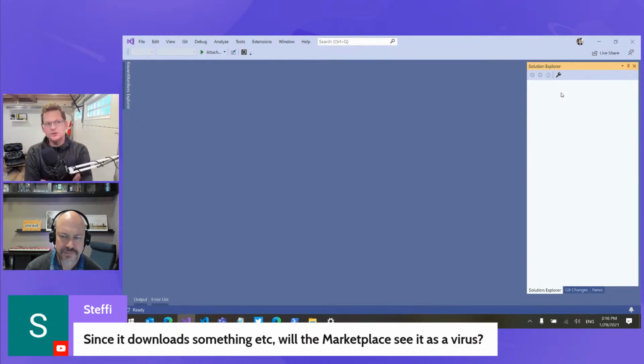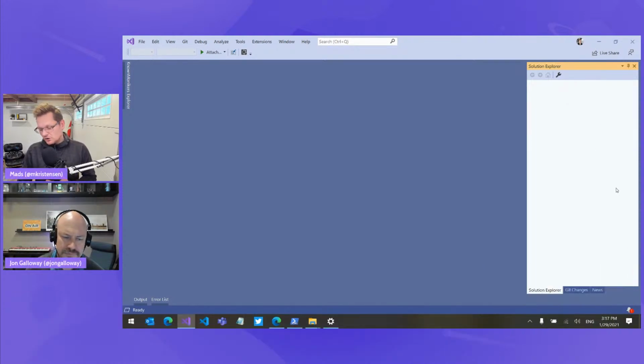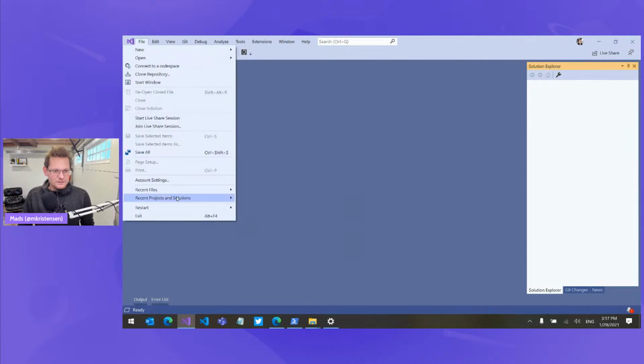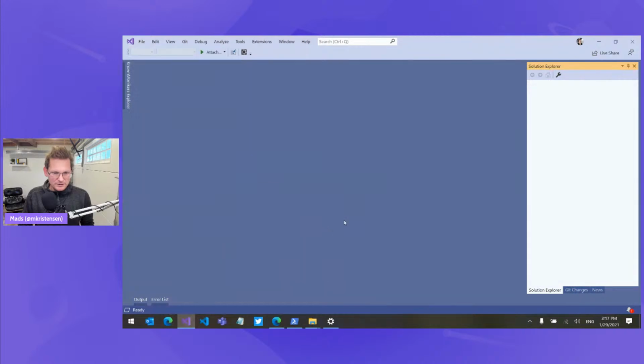You cannot download into a non-user folder. Visual Studio runs in the context of your own permissions, so it can't go in and download into the C drive or something like that. Only into user space, as it were. Okay, README.